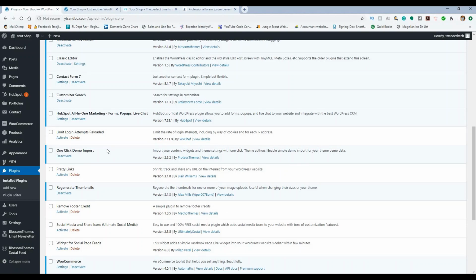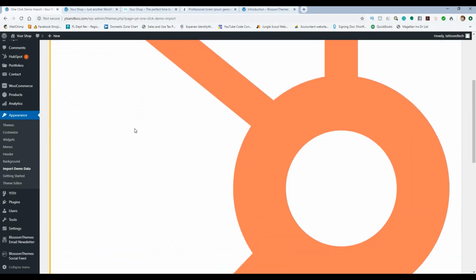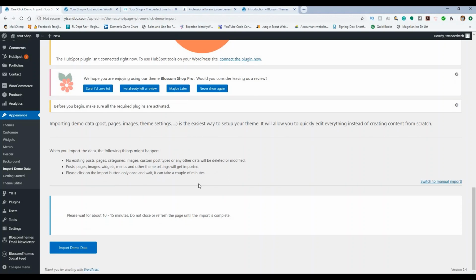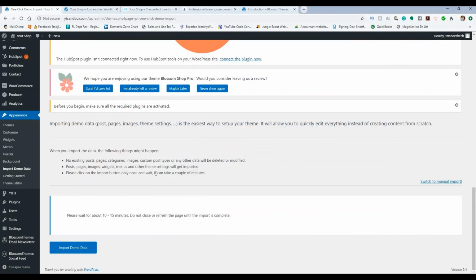Alright, and then we're going to go import the products now. So we're going to come over to appearance, import demo data. Alright, I want to click demo import, and make sure, before you even try this, call Bluehost or whoever your host is, and I'll show them again, make sure these are set right exactly like that, or it will not work. It takes them about 2 seconds to do. It takes possibly 90 minutes at max. It probably took about 30 for me, so definitely do that.